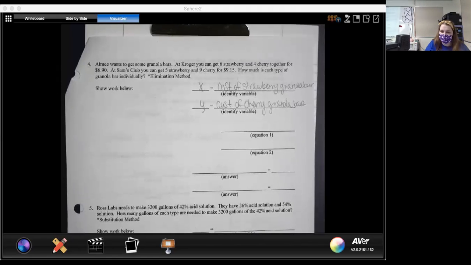Okay, someone mentioned would it be Kroger versus Sam's Club? In this problem, it's not actually asking the difference between the two in the sense of the different stores. The different stores is really just saying that you're getting the same price at either store. So it's assuming that the price per bar is the same at each store, considering Sam's Club and Kroger are both the general brand of both companies.